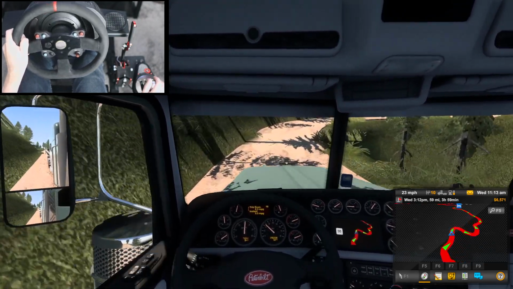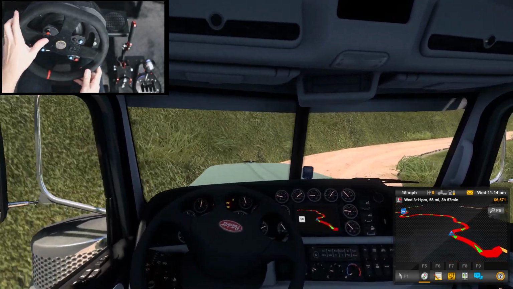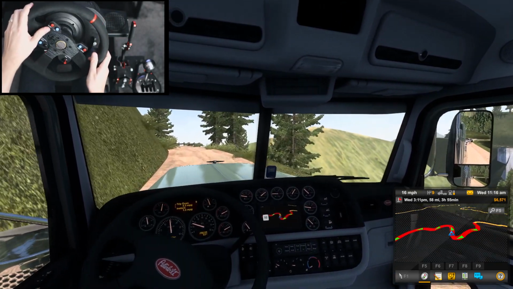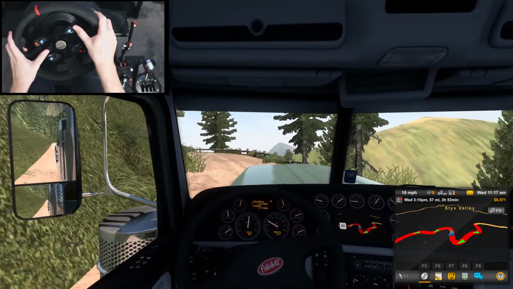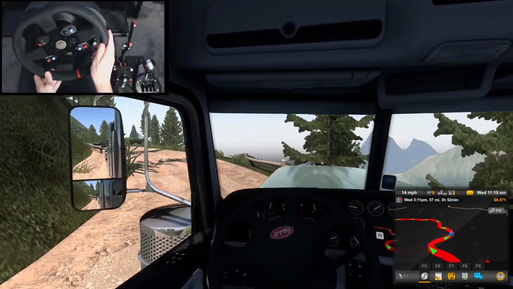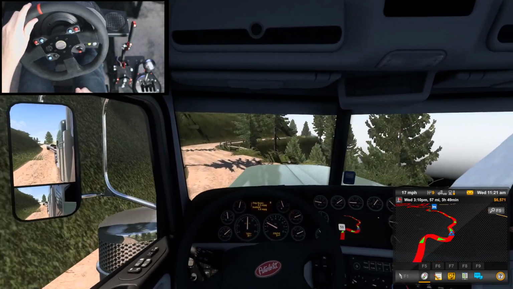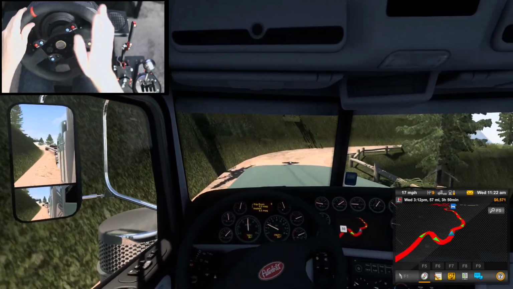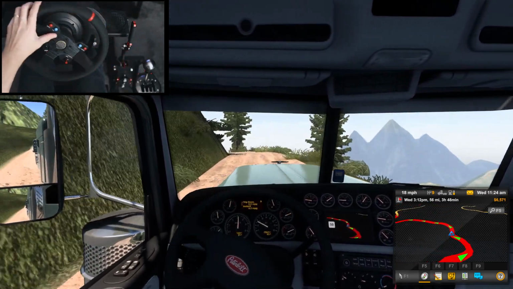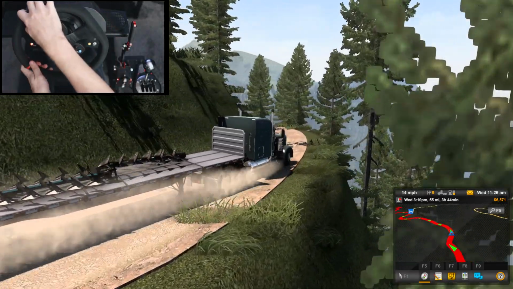Alright. This is really tight over here. Hopefully nobody's coming. Alright, we're good. Might take a little bit of damage here as well. Bumped into it a little bit, but we're fine. Like I said, the cargo is not very valuable. And the job is not even paying me a lot of money today. So, we can be as reckless as we want to be.